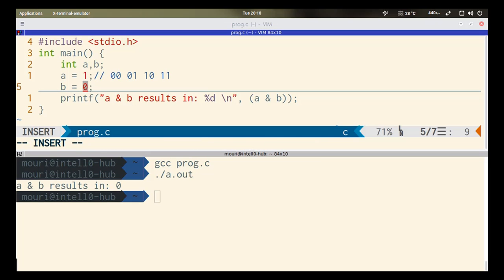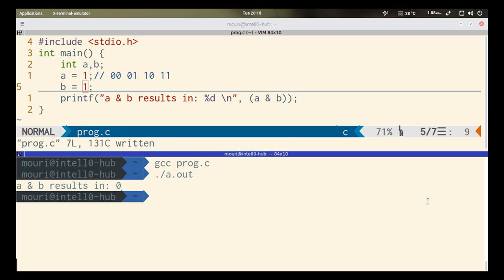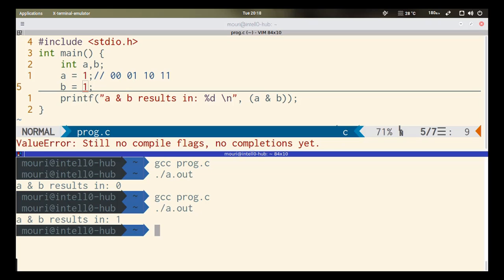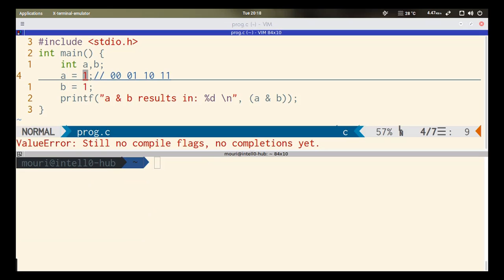The only case where this output is 1 is when both of them are 1. So if we summarize, in case of AND, the only case where the output will be 1 is when both variables have 1 as their values, otherwise the output will be 0.